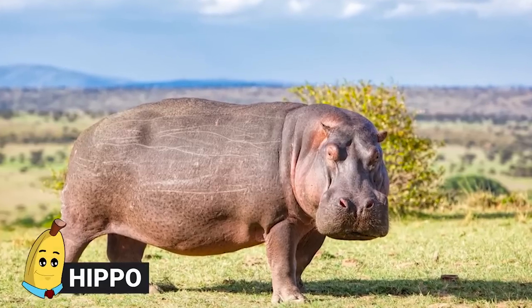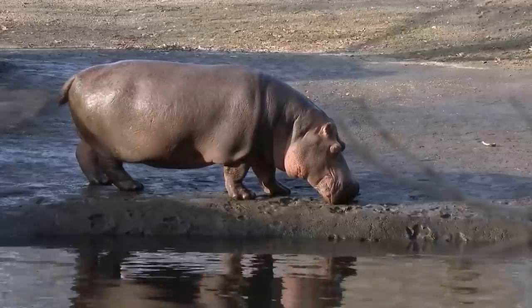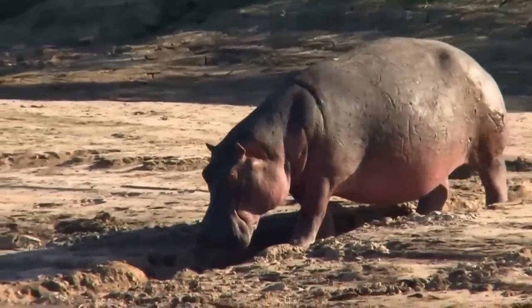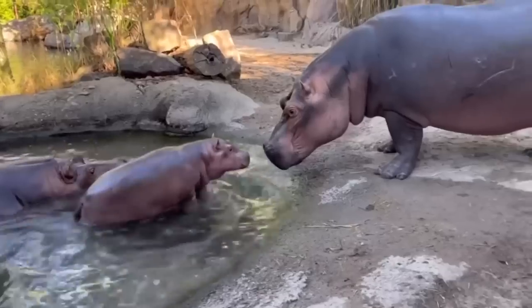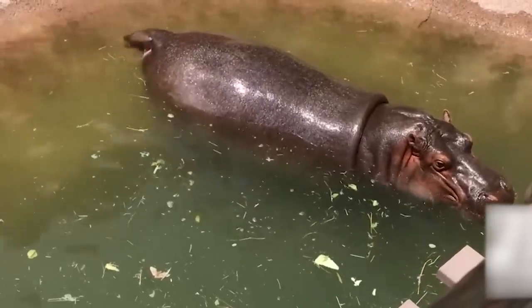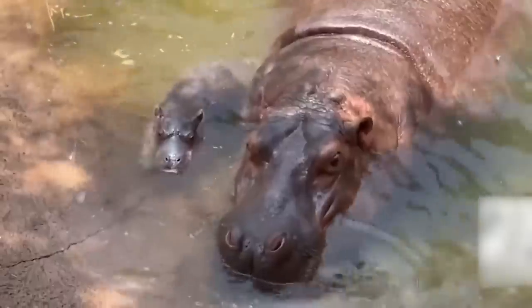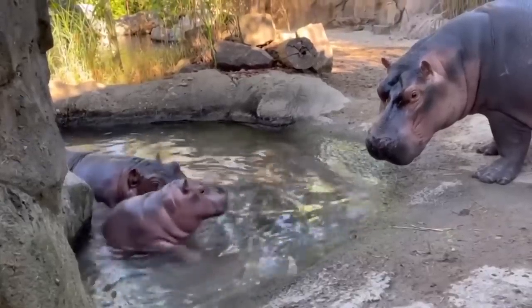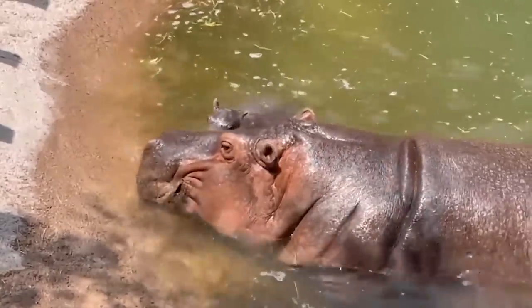Number 14: Hippo. The hippo will be pregnant for about 240 days — about 8 months. When she feels she is about to give birth, the female hippo takes herself away from all other hippos to go into complete isolation until her calf is born. Most hippos have just one calf at a time, but occasionally two. She'll give birth underwater, and the calf emerges hind legs first. The water birth saves energy and protects the newborn from predators like lions and hyenas. Mother and baby return to the group after 10 to 14 days, having bonded so they can recognize each other by scent.